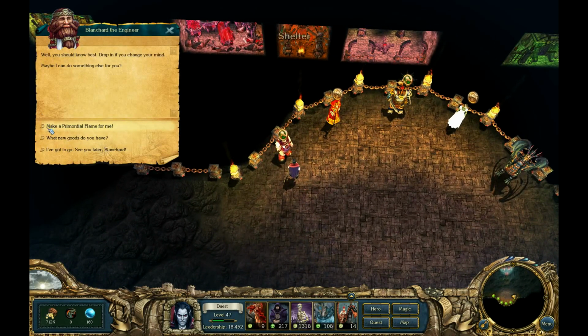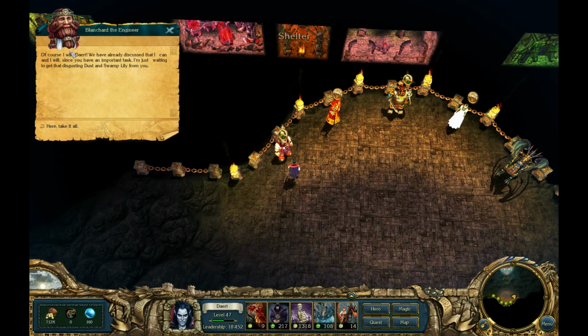Make a primordial flame for me. Of course I will do it. We have already discussed that I can and I will, since you have an important task. I'm just waiting to get the disgusting dust and swamp oil from you. Here, take it all. No problem, you'll have it right away. Just wait a little bit, drink some tea if you want, or don't drink tea if you don't want.